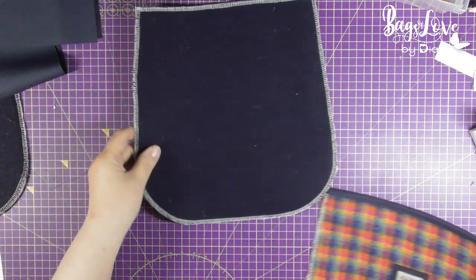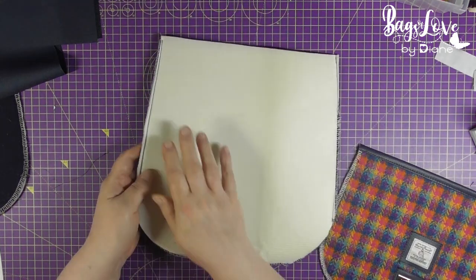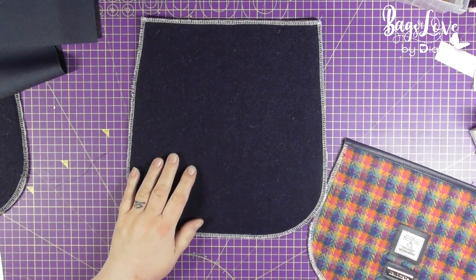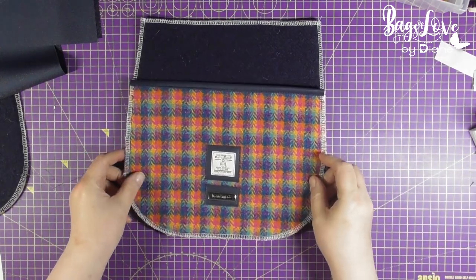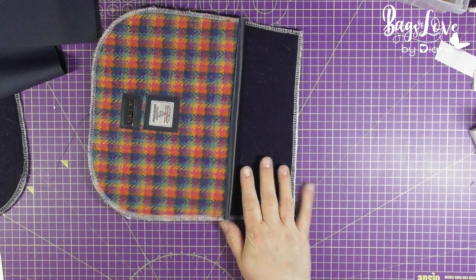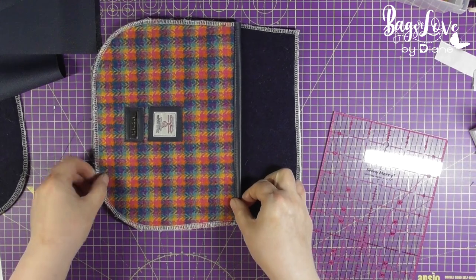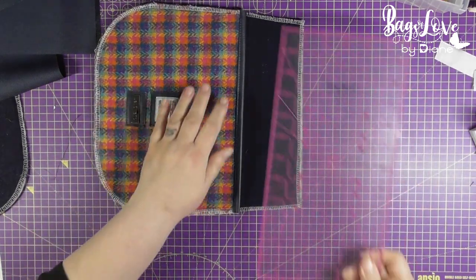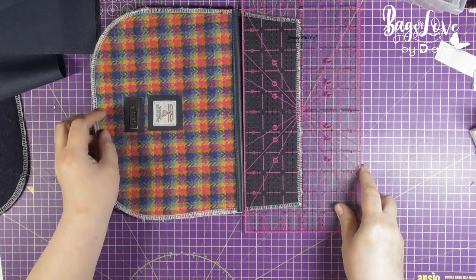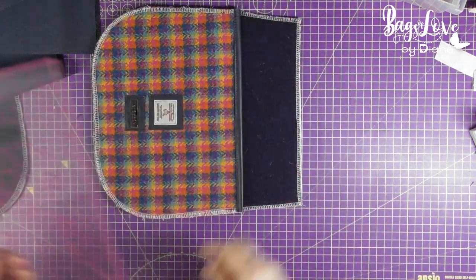And now what we do is we get one of our main panels. I've added the foam and just tacked it in. And we place this on top and we just line it up equally. So what I like to do is just measure both sides to make sure that they're at the same height, and then I just adjust accordingly. So I'm happy with that.